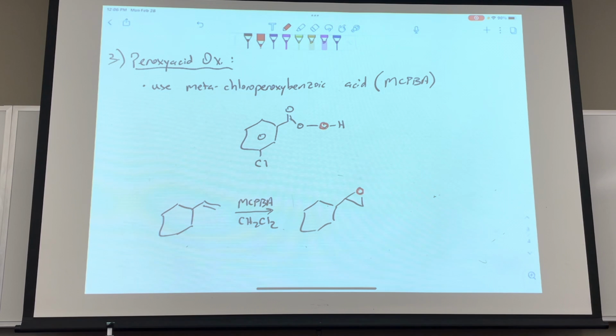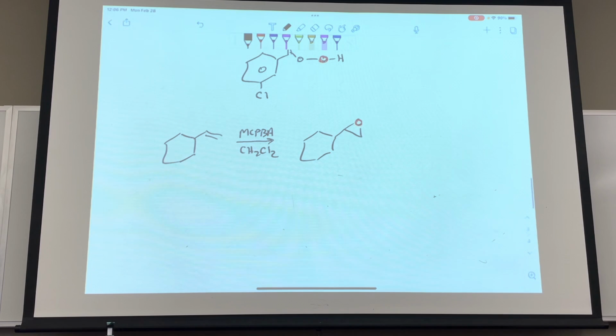Do these work on a benzene ring? You mean trying to epoxidize the double bonds of benzene? No, I mean if it's on a benzene, it will just perform the same, right? There are no limitations? Like if you had something like that? Yeah, you could do that. It would be a little bit difficult, and not that you really need to know this, but in the real world, electron poor alkenes do not work particularly well. So if you were trying to do styrene, for example, that would not be so easy.